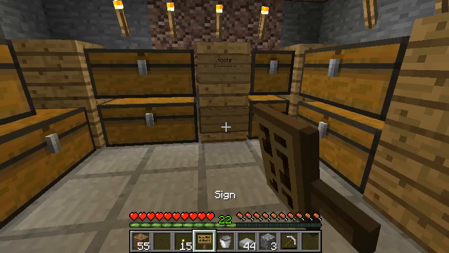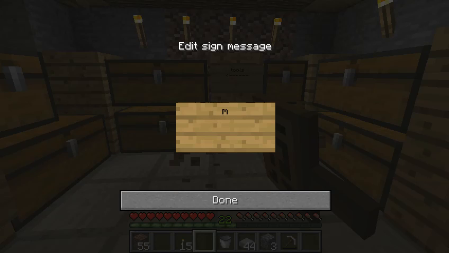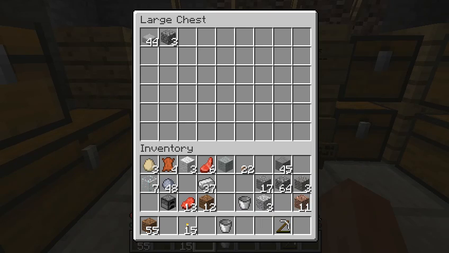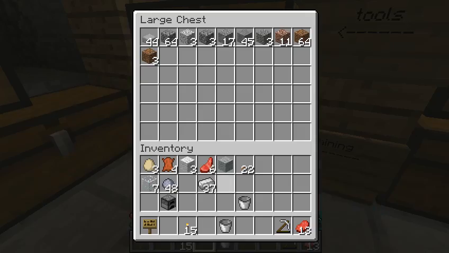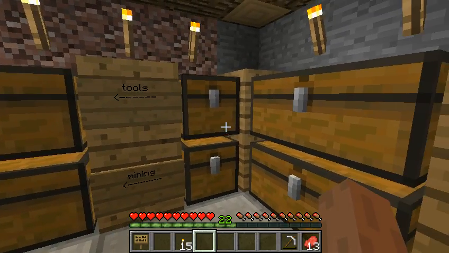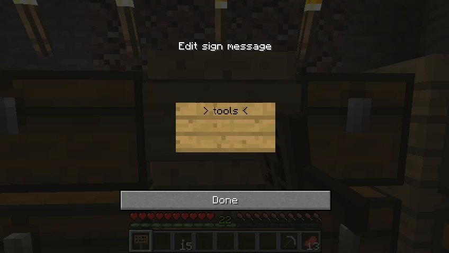One more island sign. Oops. Mining. There we go. Okay, mining. And boom, boom, boom. Most of this stuff is from mining. I don't know why I have so much stuff for mining, but buckets go into the mining category. Okay. Tools. And then food.